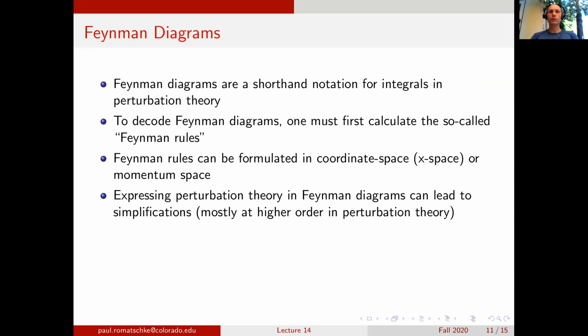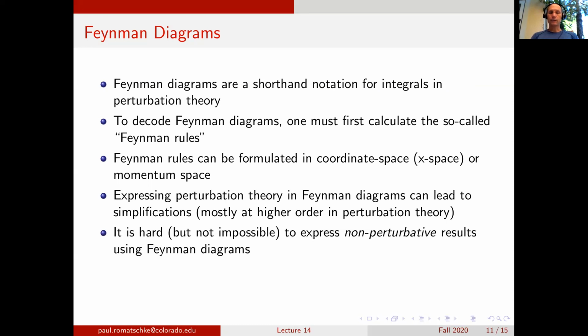And that is essentially one of the reasons that I haven't really spelled out the Feynman rules for this interacting quantum field theory in great detail. Most of the time, it would be perfectly fine for us to work out the integrals directly without having to resort to Feynman diagrams.